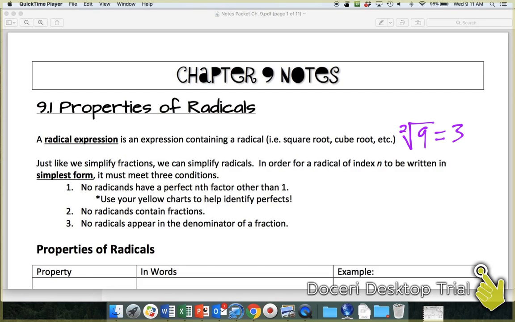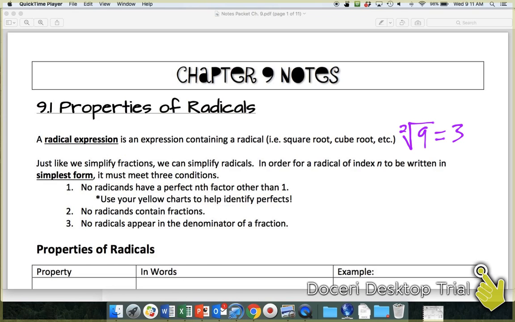So what we're going to do today is learn how to simplify radicals. How to change these from a big number with a sign to a smaller number, either without a sign or a smaller number inside the sign. Just like simplifying fractions, we did that in the bell ringer. We had 3/9 and we switched that into what? 3/9 became 1/3, right? So just like fractions, we can simplify radicals. We can make them smaller numbers, okay?